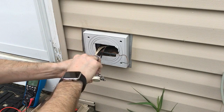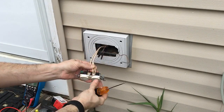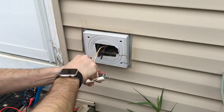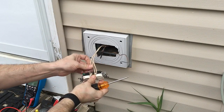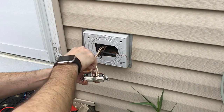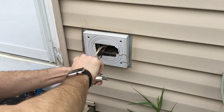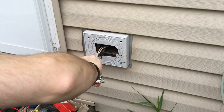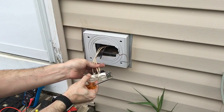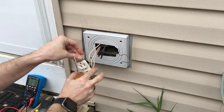So we're going to go ahead and tighten up our neutral here. Make sure it's all the way in there. I got one floating loose on me here, so I'm just going to tighten this down a little bit and then stick that one in. There we go. Tighten this one down. There's a clamp on there. You want to make sure the clamp is on the outside, because if you put the wire behind the clamp and then tighten down the screws, the wire will just simply fall back out again. One way to make sure you got that correctly is when you give these a little tug, these wires should not come out. Then you know you actually inserted it with the clamp in the right direction.